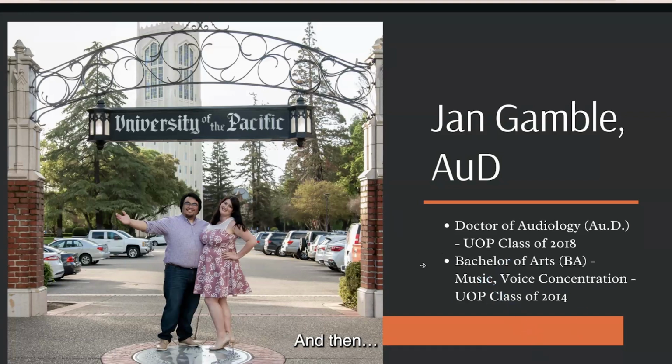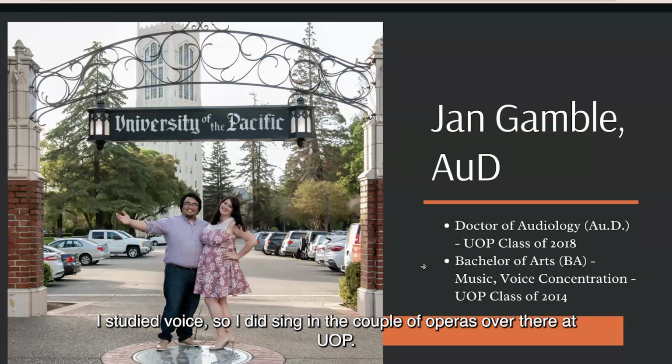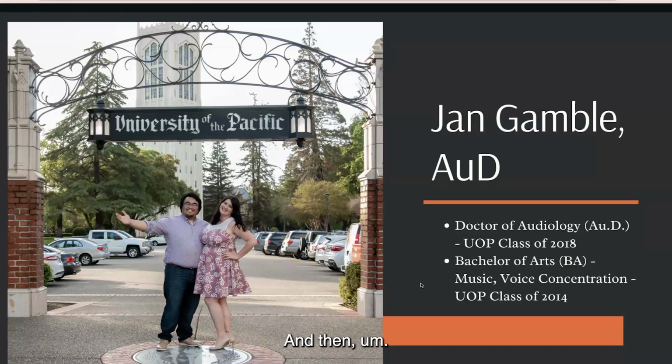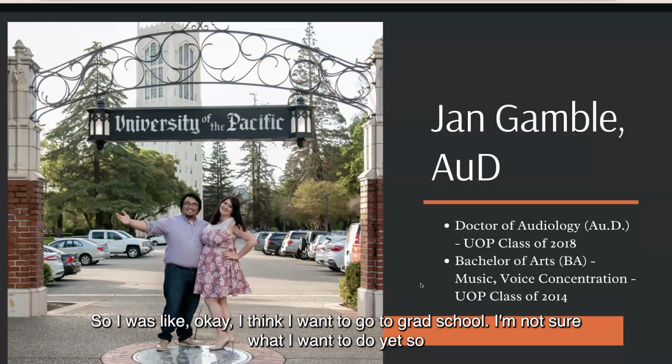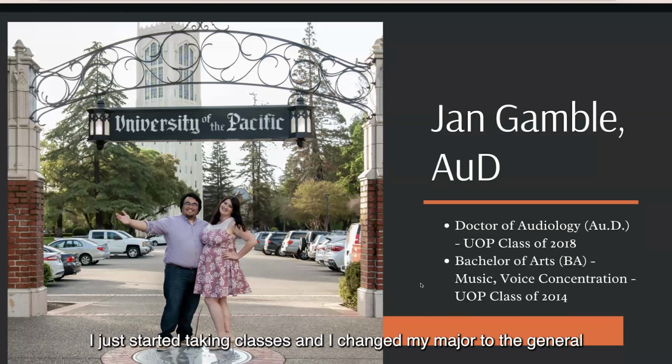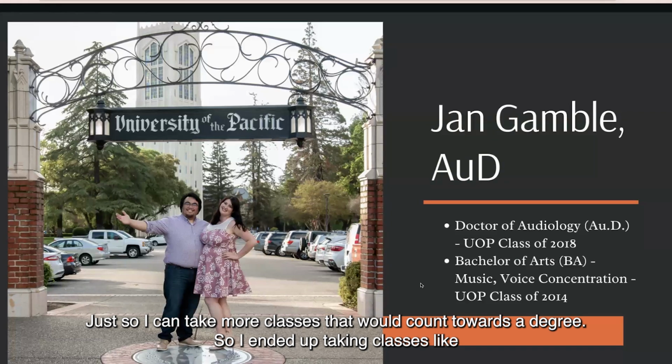And then I decided to study music and I transferred to UOP. And then I studied voice. So I did sing in a couple of operas over there at UOP. And then I was a performance major, but I just kept asking questions about sound and music and how we perceive it. So I was like, okay, I think I want to go to grad school. I'm not sure what I want to do yet. So I just started taking classes and I changed my major to the general Bachelor of Arts in Music, just so I could take more classes that would count towards a degree.